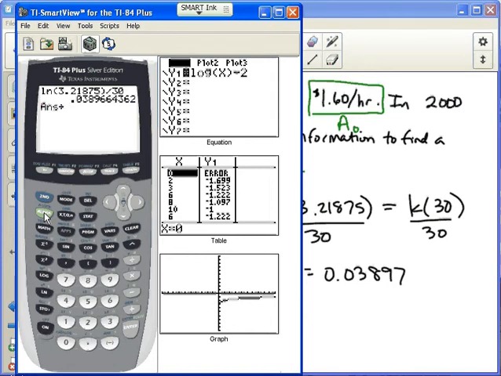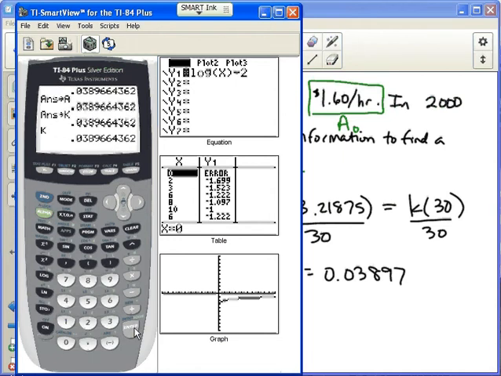You hit enter. So what that's done is that has now saved that number as A. Or actually, since we're calling it K, we could just store it as K. Let's do that. So store alpha K. So now anytime I type K, just say alpha K, that number comes back up for me. So that way I don't have to write the whole thing down on my paper, but it's stored in the calculator, and if I need to use it later on in the problem or for a different problem or something like that, it's there for me.